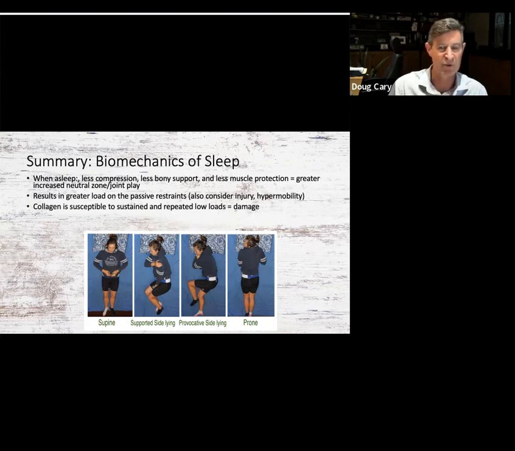So if it's a young person and they get to sleep okay, but then they're saying, I do wake up in the morning stiff, I would be very querying about their sleep posture, because even if you're a bit stiff at nighttime going to bed from sitting down, you should feel better in the morning. If they're not feeling better in the morning, then I would still strongly suspect their sleep position.